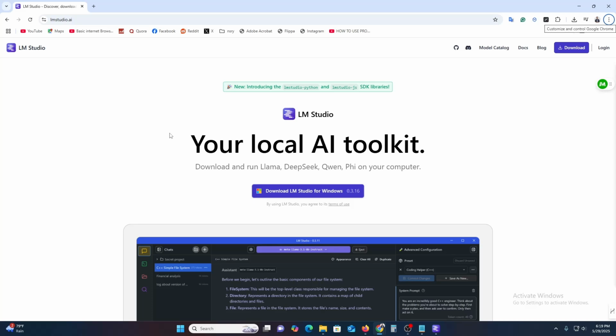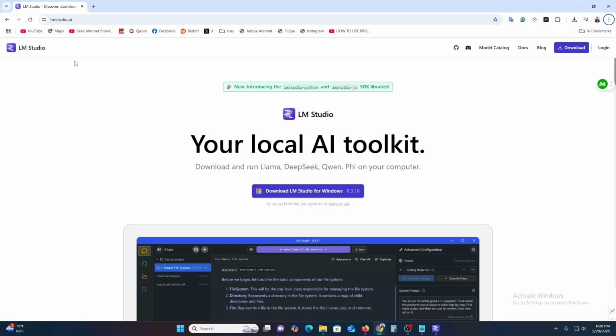In today's tutorial, I will show you how to use LM Studio to run large language models directly on your own computer. So it doesn't require any coding, no terminal and no complex setups. By the end of this video, you will know how to download LM Studio, install and run LLMs locally, like Llama, Mistral and Gemma, so you can chat with them offline. So without any further ado, let's dive into the main topic.